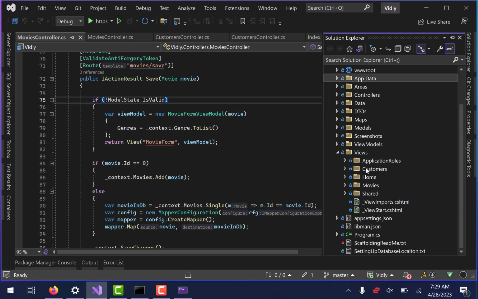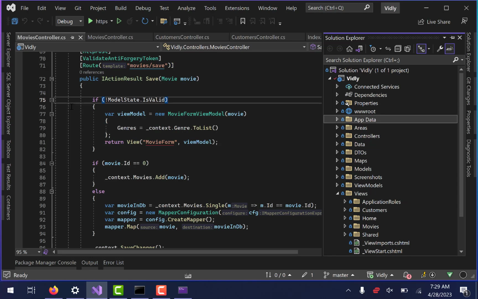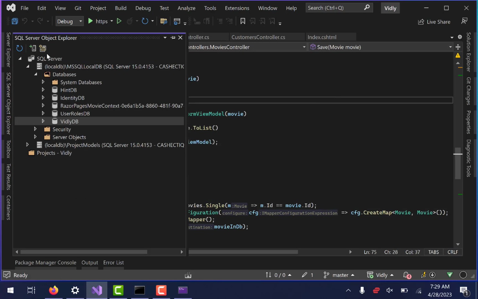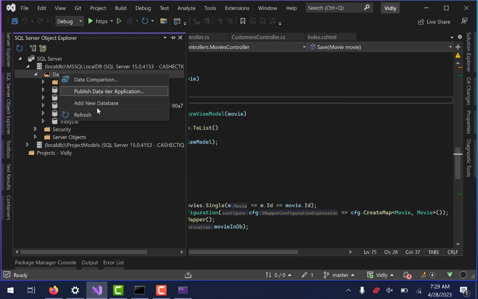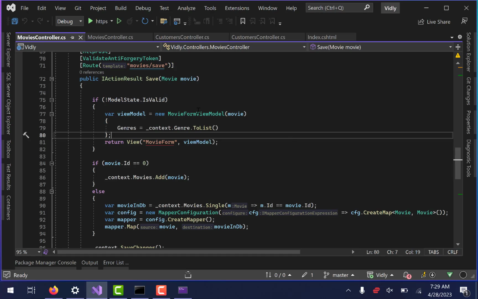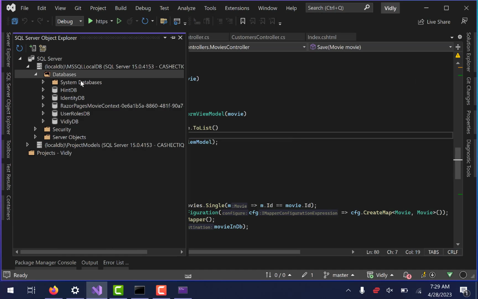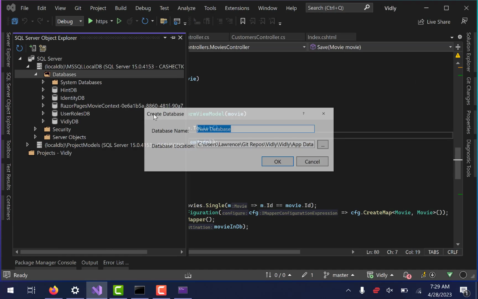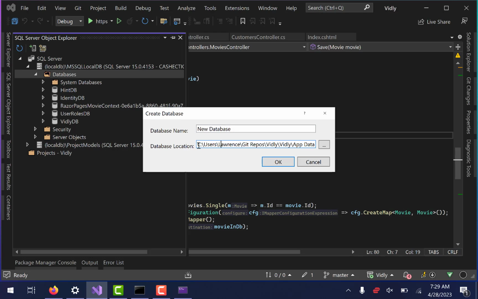And the way to change that, of course, is you can make the new database here by going to database and saying add new database, and you add it, and then, actually I'll show you real quick, in the adding dialog here, you can just simply specify where exactly you want that database to be added. Give it a new name right there, and then it'll show up in that folder.